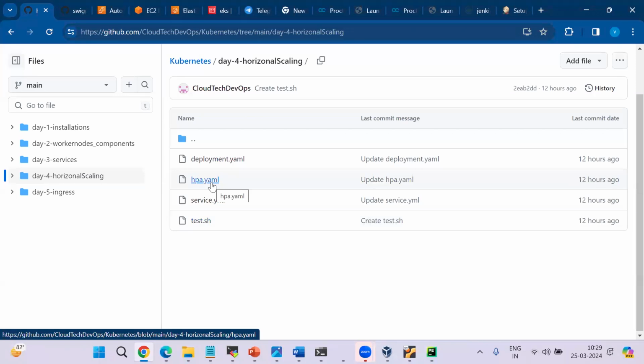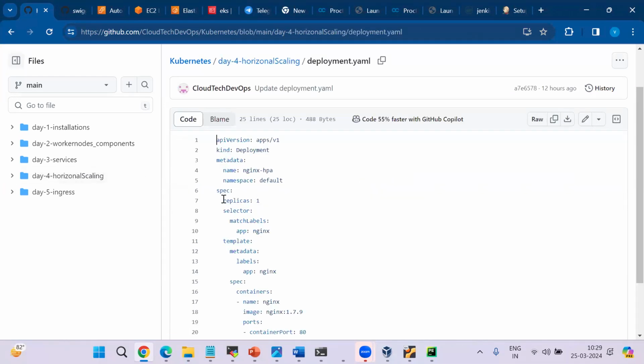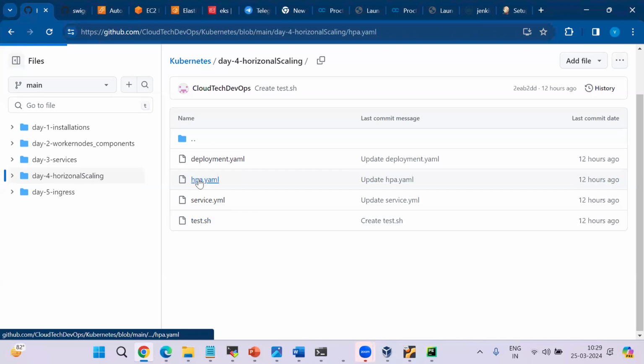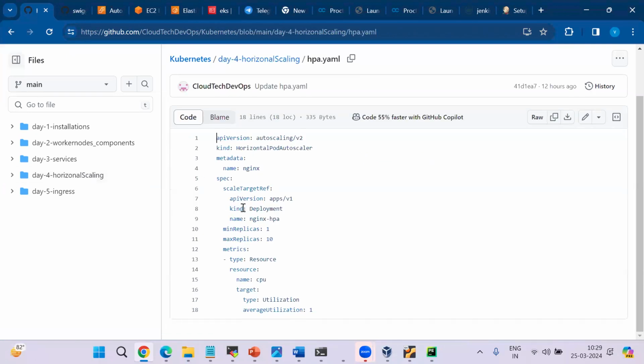But one more YAML. What is that one more YAML? Horizontal pod auto scaling. Make it dynamic. Whatever value of replicas you had hard coded, I'm taking into the dynamic way, not the static way. What am I going to say here? This is my deployment file, already there in my file directory. In this, minimum replica is already given as 1, maximum replica 10. It is going to take care of your deployment file.